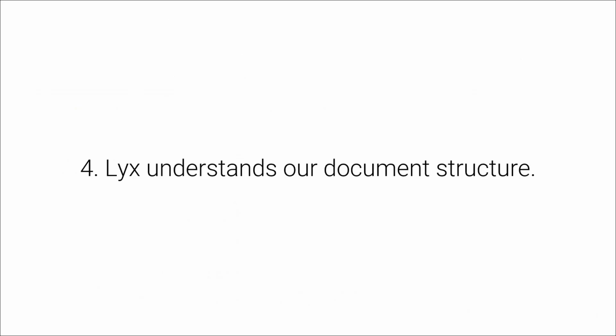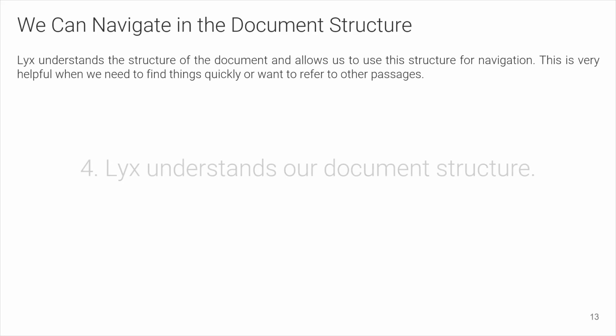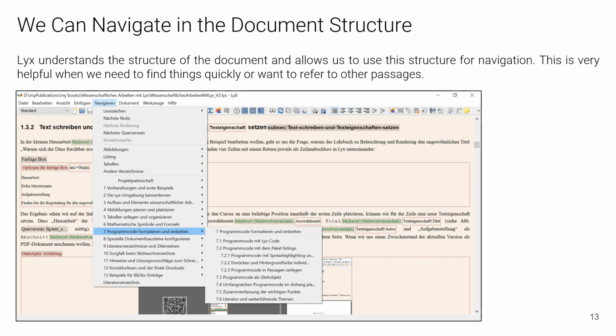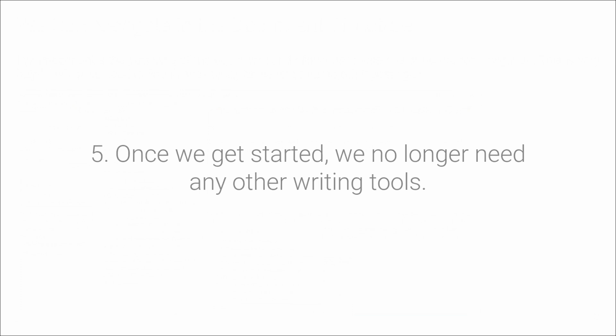Point 4. Lyx understands our document structure and lets us navigate through it. This feature in Lyx makes our work much easier. We can navigate very quickly within our text and jump to other passages without having to browse or scroll page by page. The table of contents is available in the menu in real time, and we can move around in it at any time.